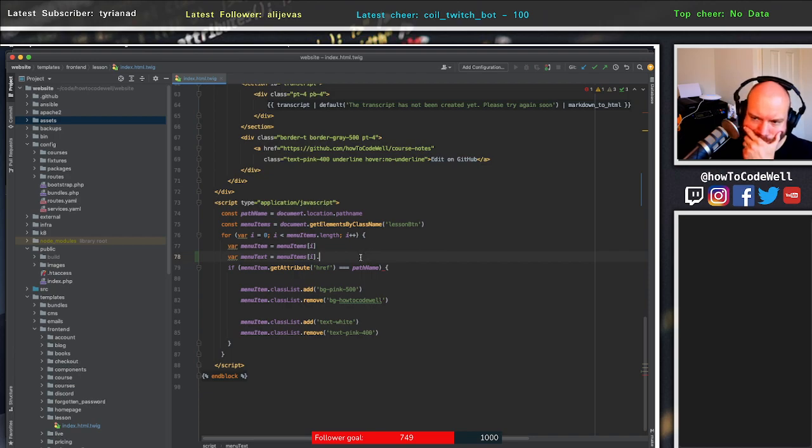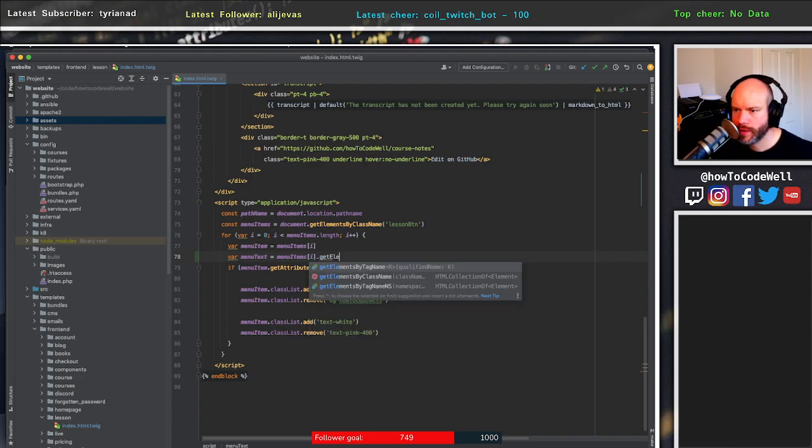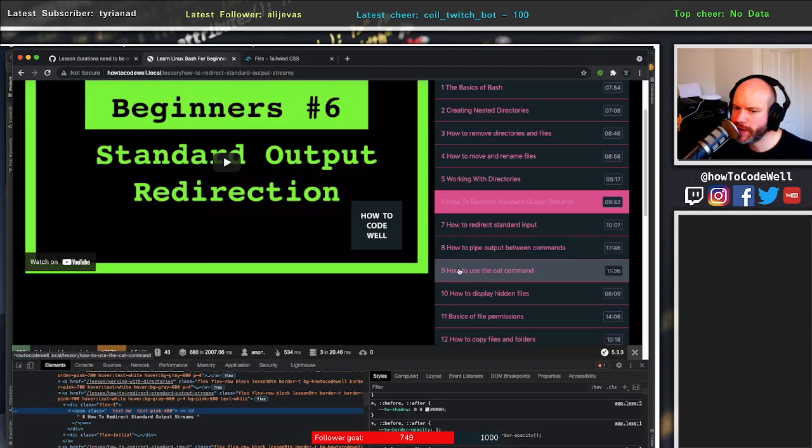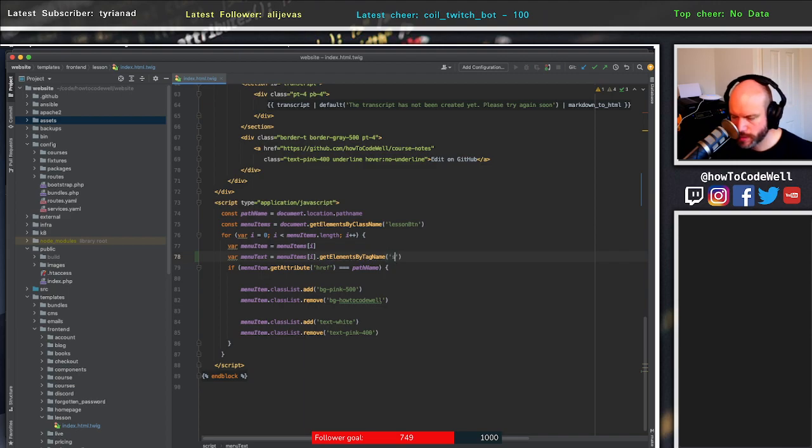So get elements by tag name. If we could get the first span, I suppose. Like that. And so this would be menu text item. Something like that maybe.